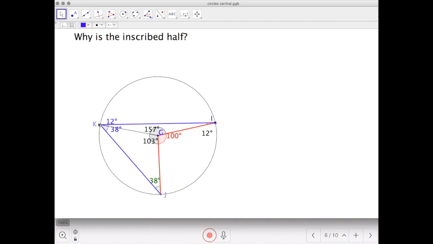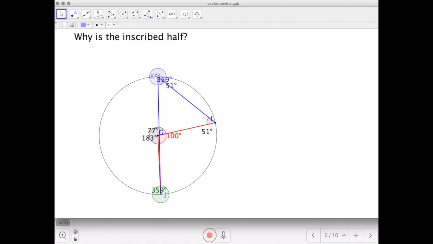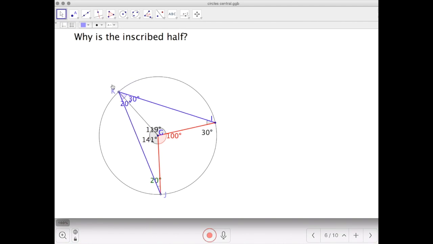So if I got a 100-degree angle, that blue angle should add up to 50. Both halves here should make 50 degrees, no matter how I move this about. So there's 20 and 30. If I make one angle 3 degrees, the other one's got to be 47. If I make one 10, the other one has to be 40. Together, the two angles here that form this blue angle have to make half as much as the red angle.